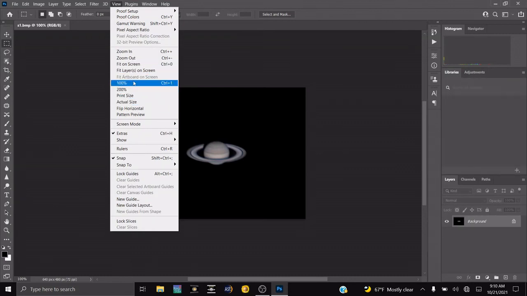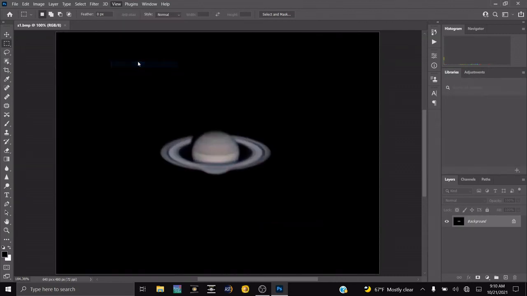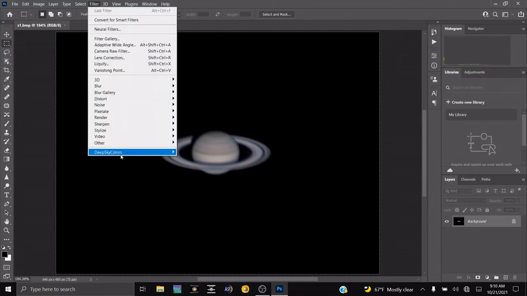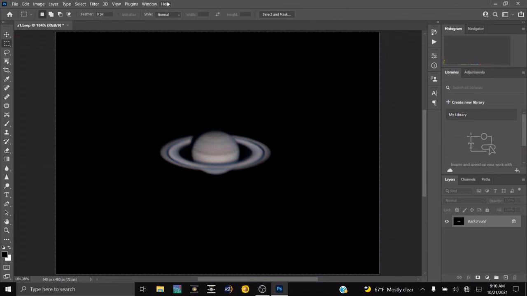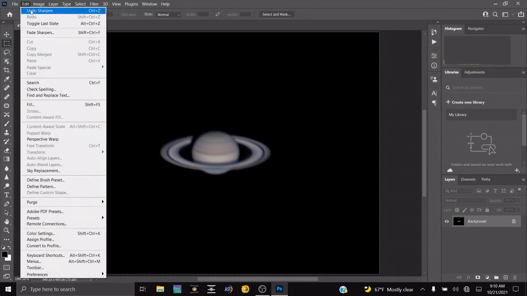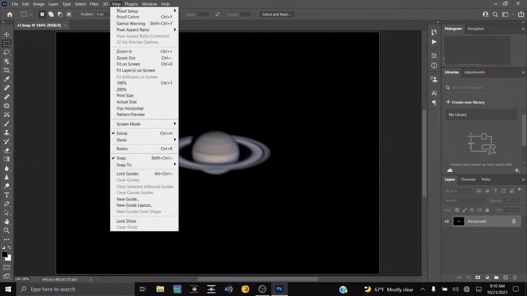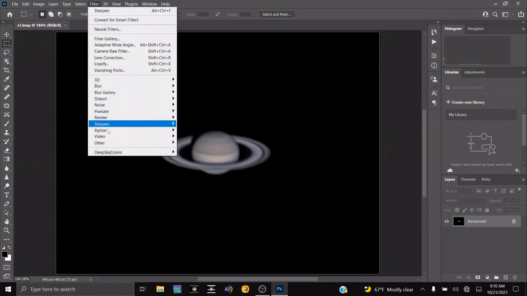I'm zooming in here. It's green, sucker. I'll mess around with it a little bit before I see what sharpening I do to it. Do more sharpening.